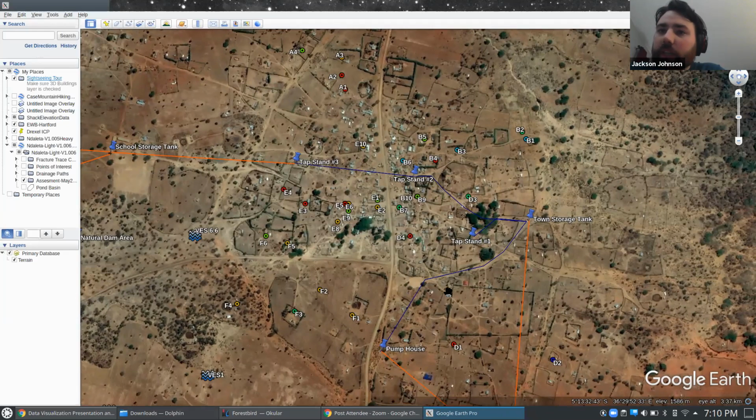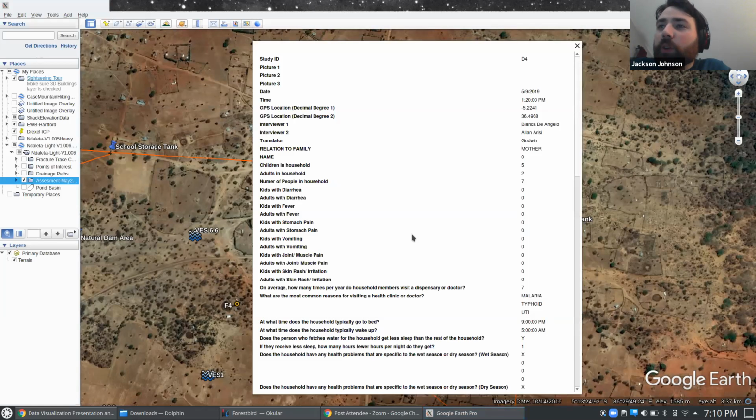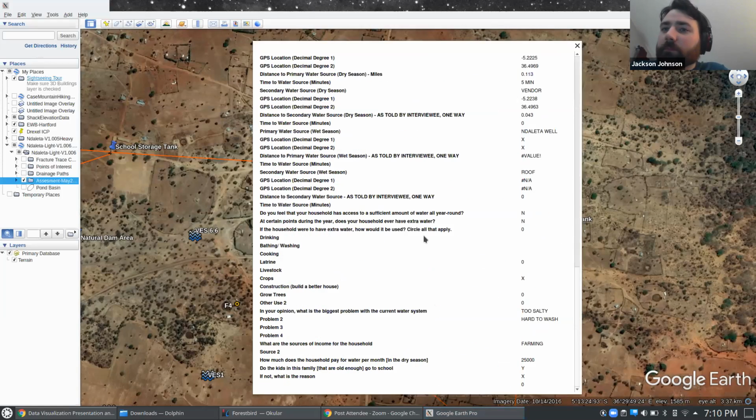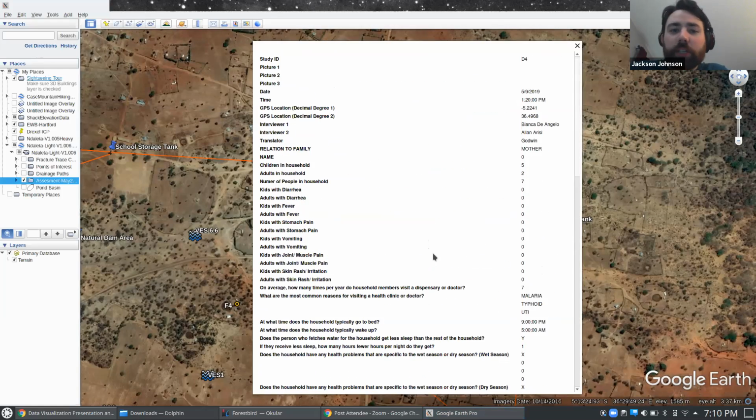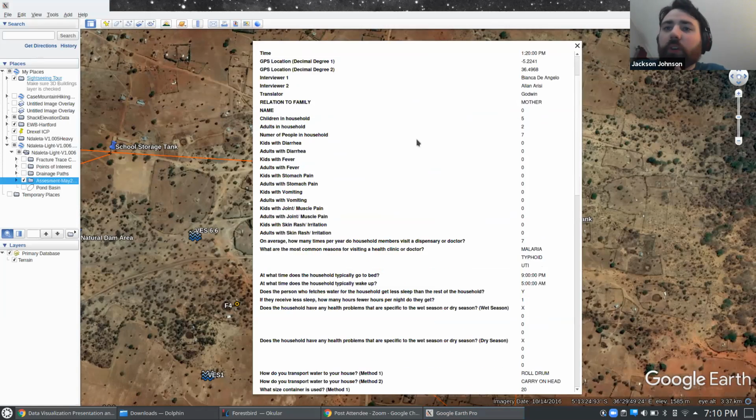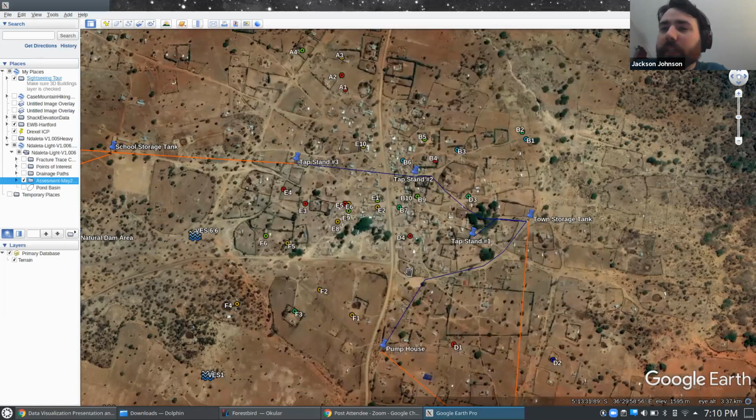One of the things we do, like on any other project, is your PMEL team goes in and takes a bunch of surveys to understand what the people want and their situation. One of the cool things you can do is, if you have that data formatted properly in a spreadsheet, you can have Google Earth import it and place all those surveys on the map. We asked some 30 to 50 questions to each household, and by dumping this into a spreadsheet in the proper manner, you can have Google read it, and it'll put all the answers right in here in a clickable format.